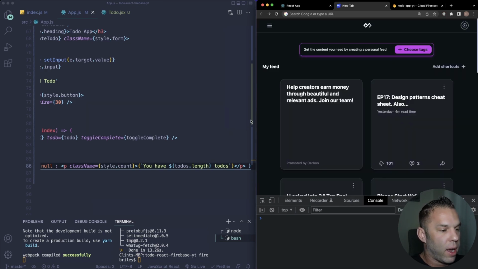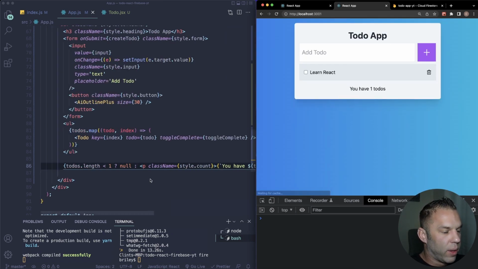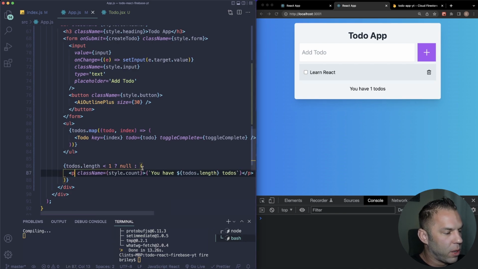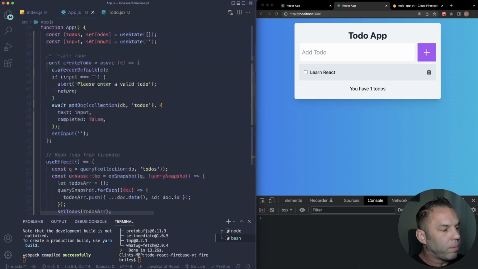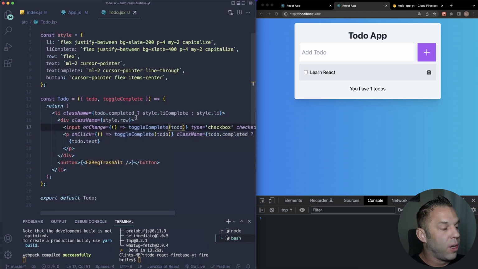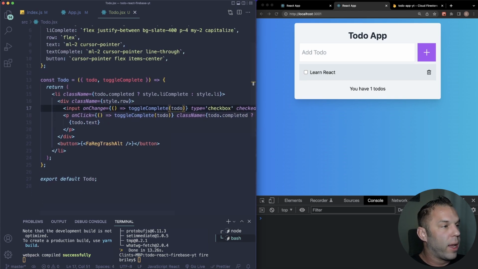So one more thing, you guys, let's make sure we can actually delete an item from Firebase, delete a document. So let's go ahead and do that next, you guys. I'm gonna go ahead and save, get it nice and formatted. So next, let's go into our to-do component. And what we're gonna do next is add that delete functionality.